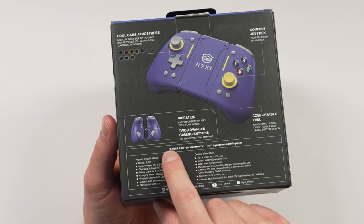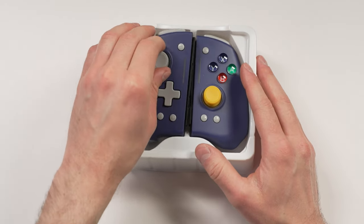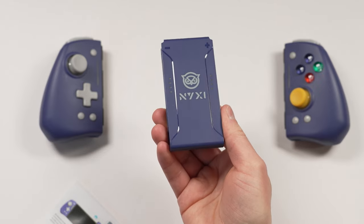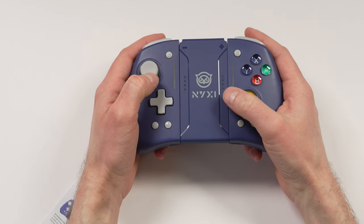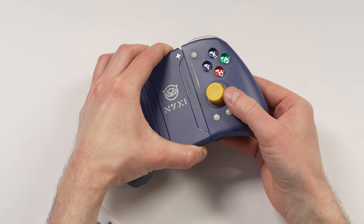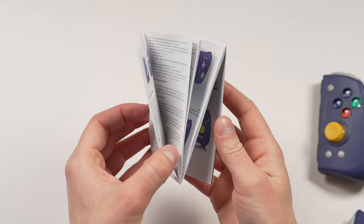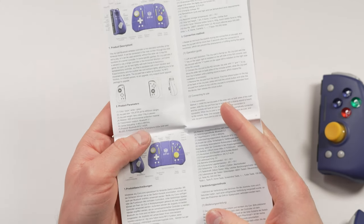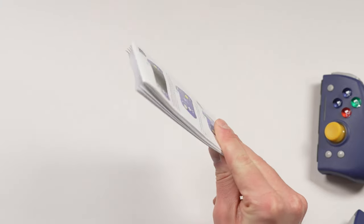We have the product specifications on the box, and it also mentions a two-year limited warranty. In the box, we find the two controllers. We also have a standard USB-A to USB-C cable. This also comes with a center part so you can use this controller wirelessly — the controls fit on there pretty good and it feels about as big as a standard controller. There's a little bit of controller wobble on this, but I'm not too worried about that as it's not going to be the primary use for me. The only other thing in the box is the manual, which is huge due to many different languages and features — handy for the turbo function and other controls.